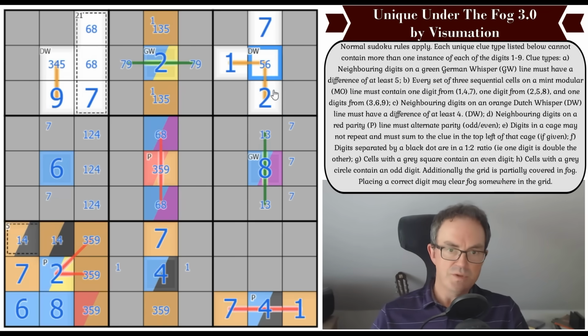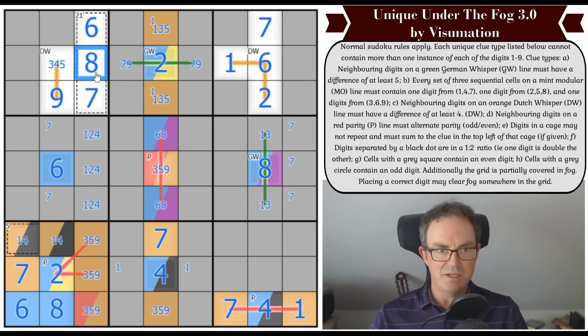Yes, that cleared fog. This is a 2, therefore. And 2 was on the line with a 6. So 6 and 8 go in. This is just a beautiful puzzle, this. Right, that's 3, 4, 5 in the row.